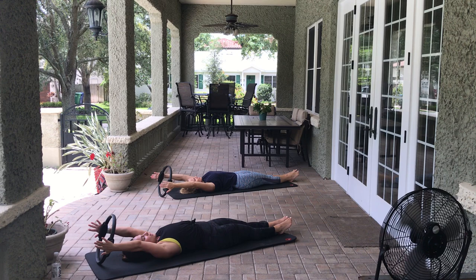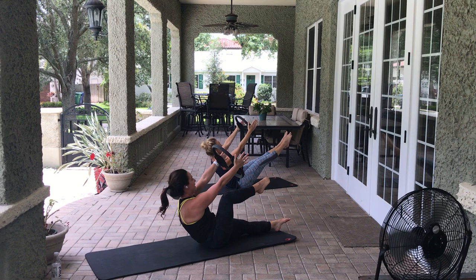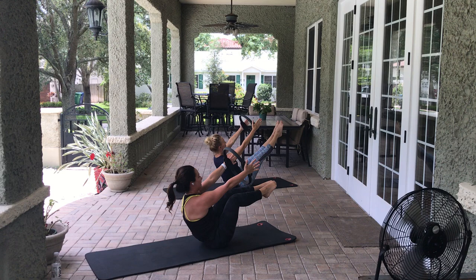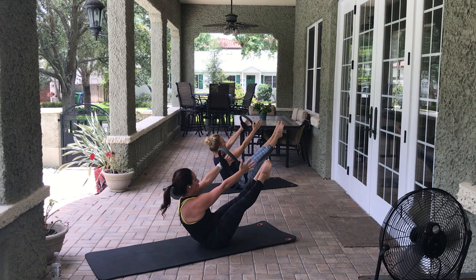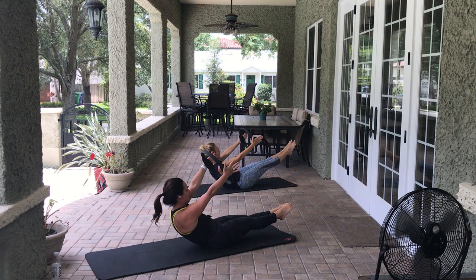We'll ease into this. Take an inhale, exhale — just lift the torso up like a roll up to the halfway position. Hinge back. Lift that right leg — maybe tabletop or maybe straight — then lift the left. Maybe come into a balanced position with bent knees, or keep one foot down. You pick what works for you. Lengthen here, breathe, squeeze the ring in and out: 5, 4, 3, 2, 1. Lower down the chest and the leg so everything hits at the same time, nice and controlled. Beautiful.